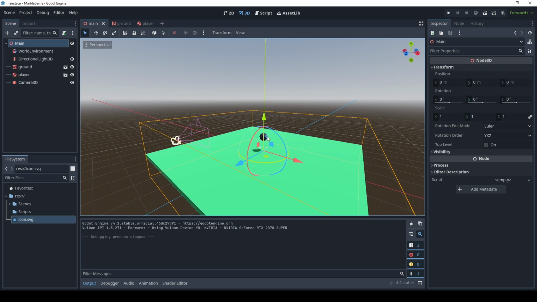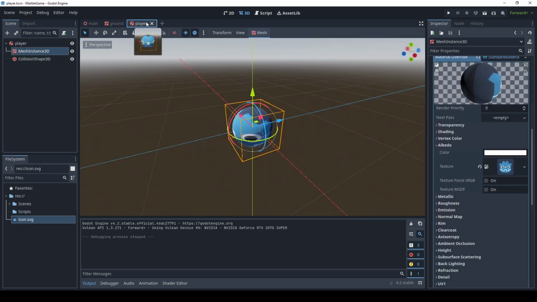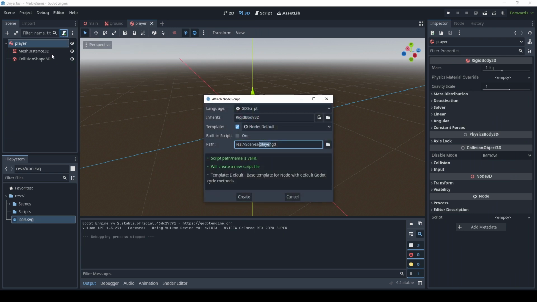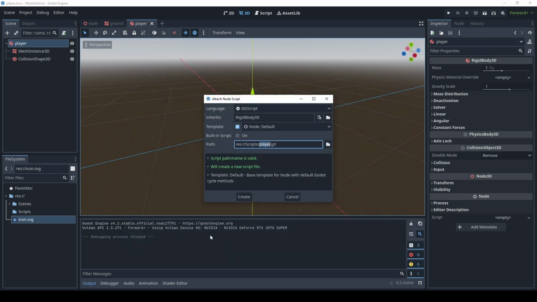So let's add movement to our player. This is going to be a pivotal moment in our game development journey. We're going to actually be able to control our player character. It's going to be great. So what we want to do is add a script to the player node. Let's go back to our player scene and add a script. I'm going to choose this script button right up here, and make sure that I'm in the scripts folder. So scripts and player.gd. This is good.